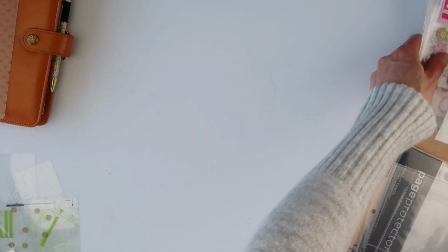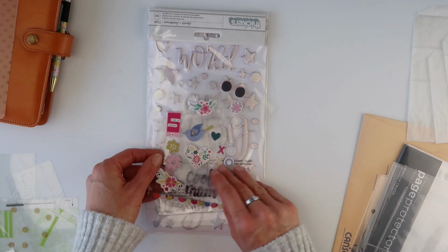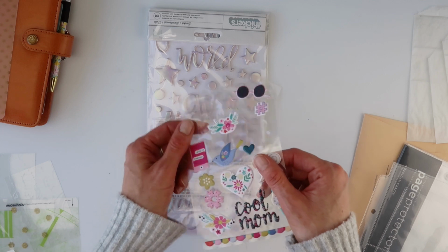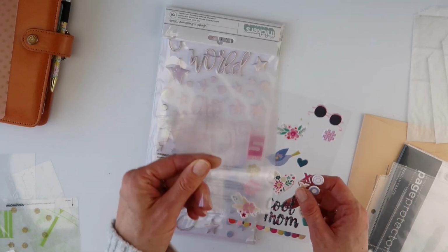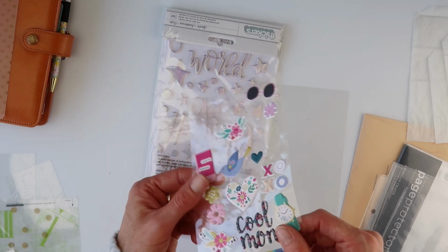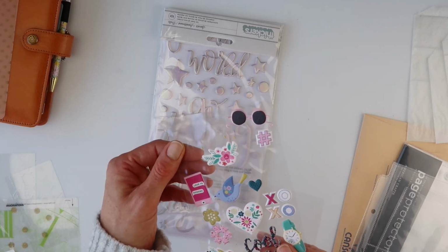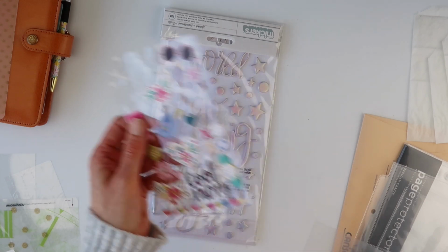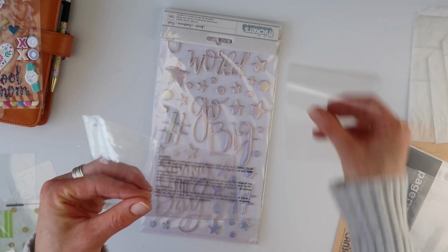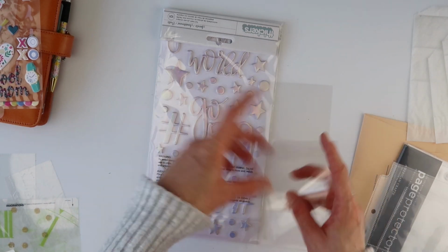Another thing that I really like to do is to take the packaging off of anything you have, any kind of sticker or whatever. So usually stickers come packaged on a transparent page. So I took this one that was empty. Sometimes it has a little bit of bumps and things from where the stickers were. If you can find one that's fairly smooth, then you're all set, but I don't think the bumps are that big of a deal if that's what you want to use. Also, the little packages that it comes in are a bit flimsier than this. It's not as solid and it tends to rip, but that's also a solution.